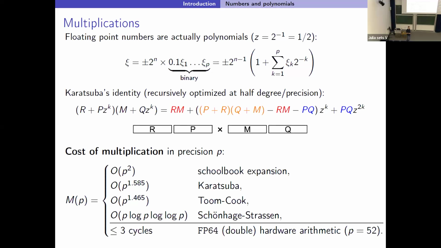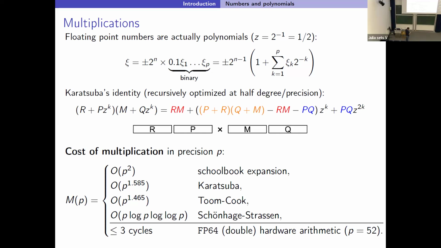I have no idea, and this would be an absolutely nice project to prove a lower bound. There is a lower bound if you don't have the complete numbers at the start of the algorithm. If you only get one more digit at a time, and you have to produce the intermediary results, then I think there is a bound p log p. But if you have the numbers, I think it's not.